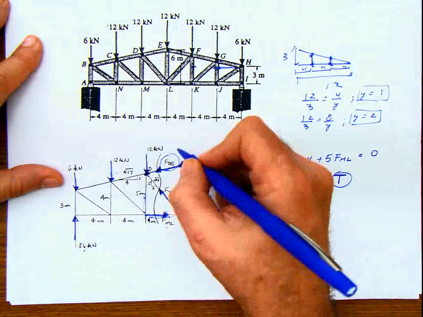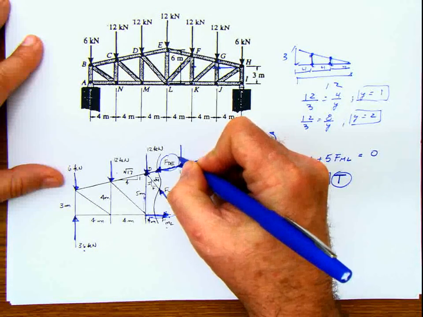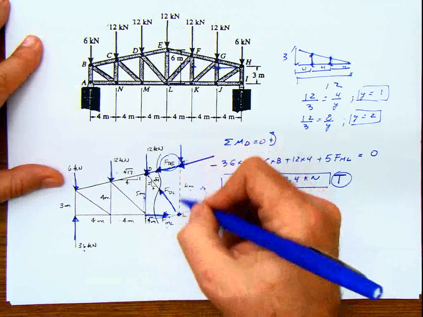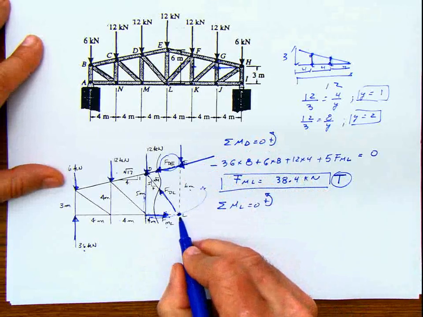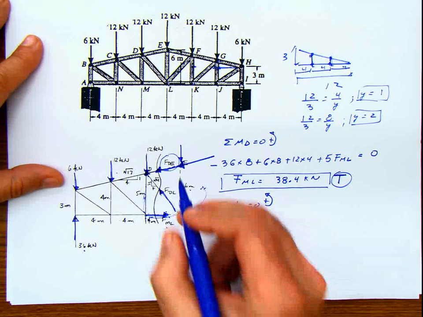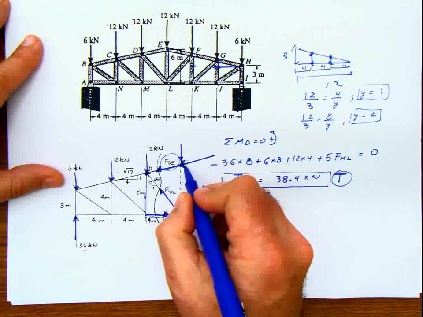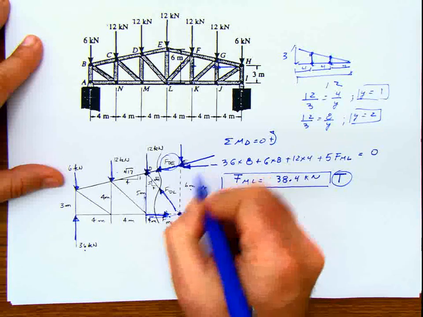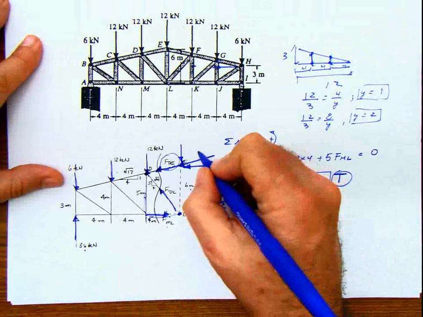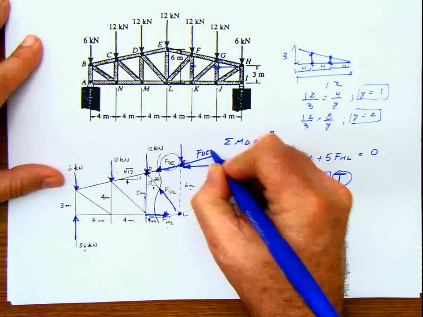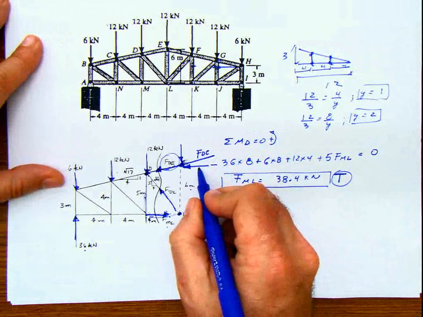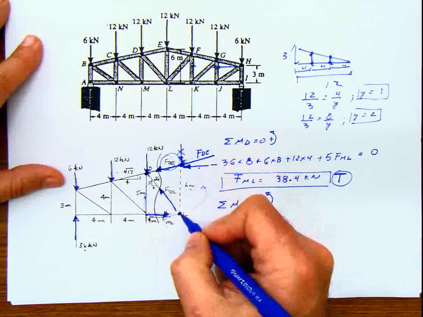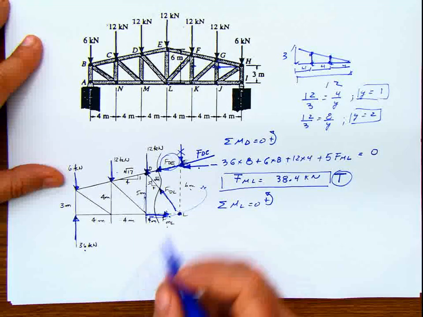If I do that, the horizontal component of this force is not going to produce any moment because it's passing exactly through the point L, the vertical one. But the horizontal one is the only one producing moment. This force, remember, is force DE. And this is the horizontal component of the force DE. So this force is not going to produce moment with respect to the point L.